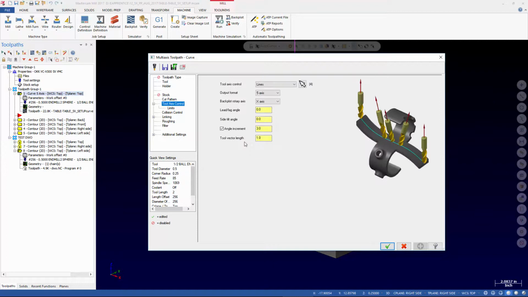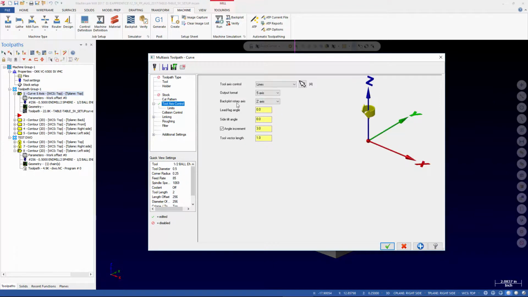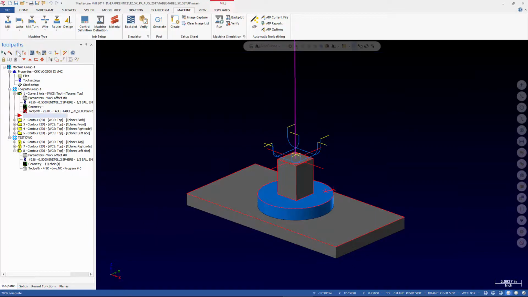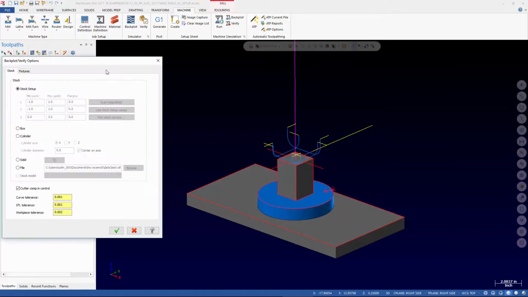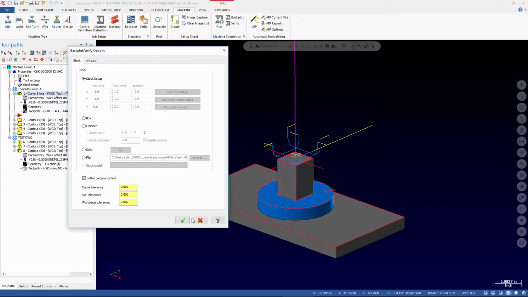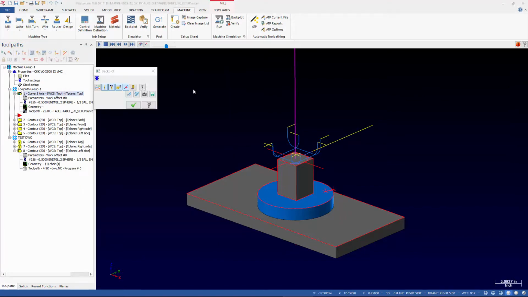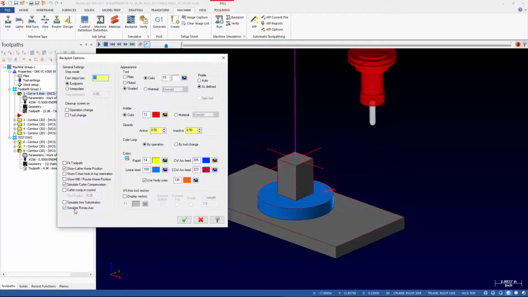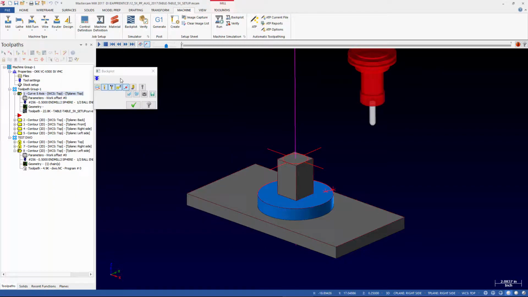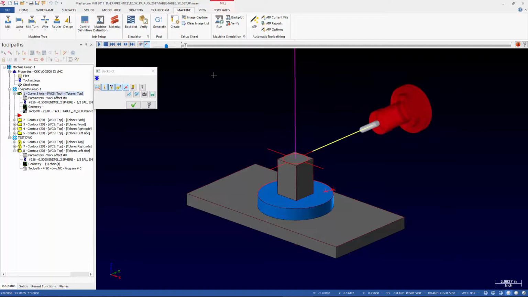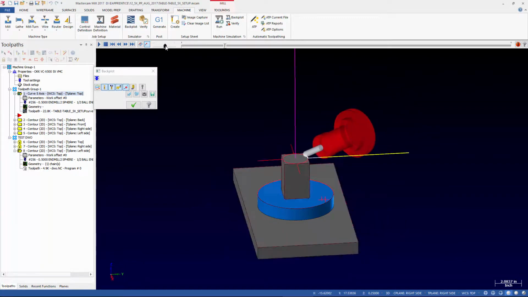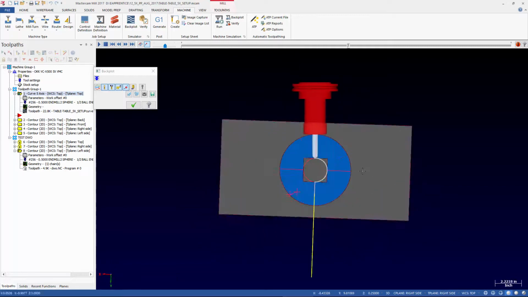Under tool axis. Backplot rotary. There we go. So backplot rotary axis, we're going to do it about Z. Let's regen that. Good tip. There we go. So now, if we go into backplot and we say simulate rotary axis, there we go.